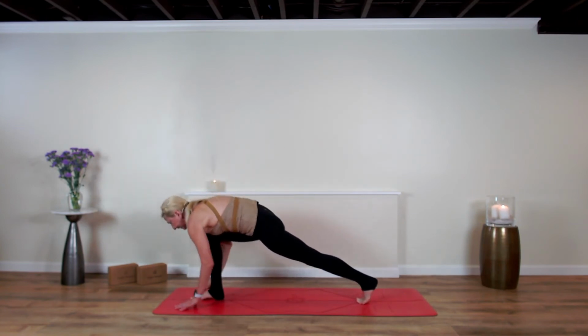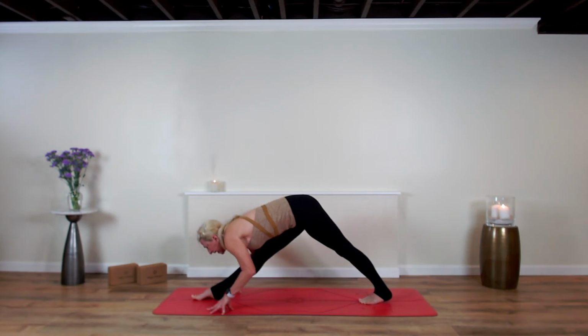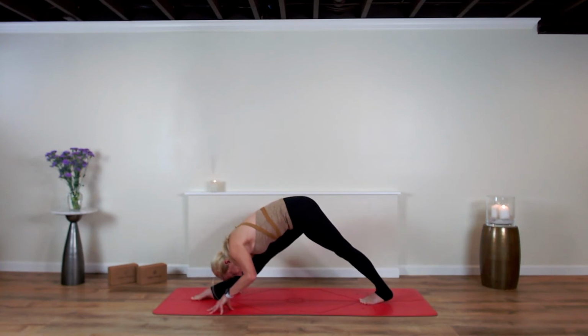Lower the right hand down. Draw your hips back, pyramid. Inhale and lengthen. Exhale and fold over that front right leg, plugging that femur bone in.